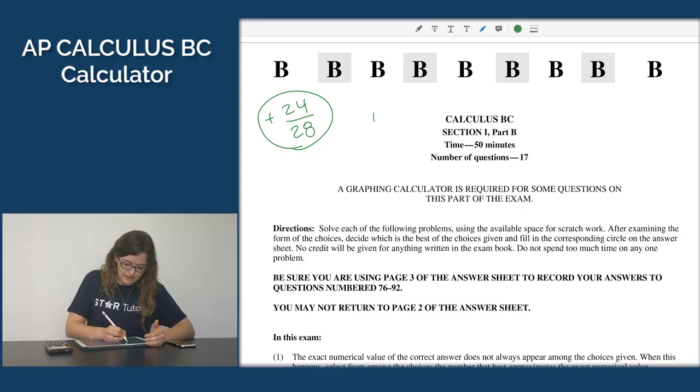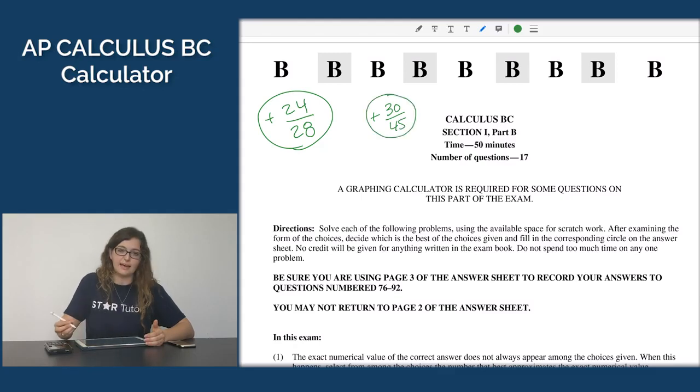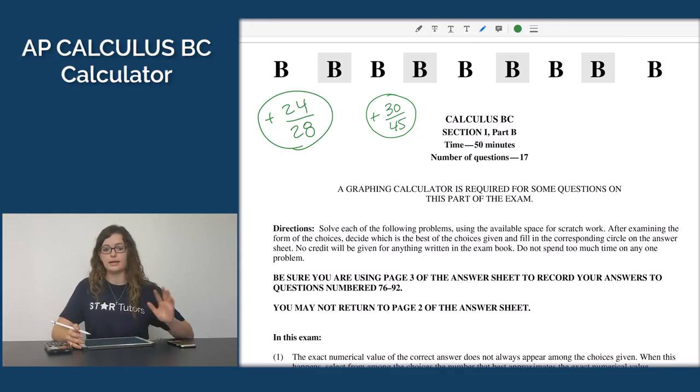My goal score right now is going to be to get a 30 out of 45. Remember, on this test, the multiple choice is worth 50% of the test. The other 50% is the free response questions. And you don't need to get 45 out of 45 to get a 5. In fact, if I got a 30 out of 45 on the multiple choice and I get 5 out of 9s on all of my free response questions, that would be a 5. So I'm shooting for 30, which means I only really need to get 6 more questions right. All the other ones are going to be bonus.